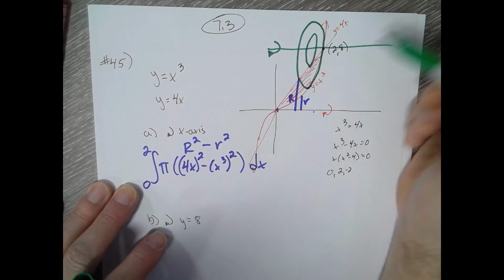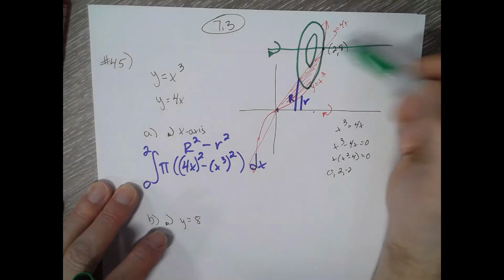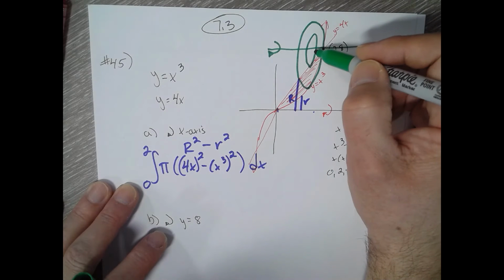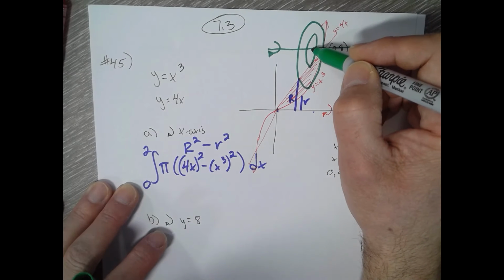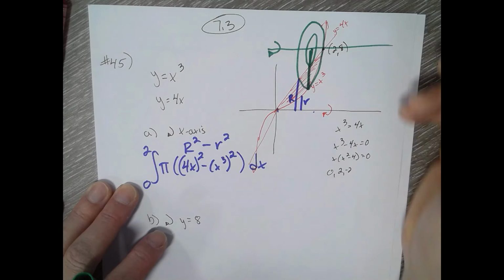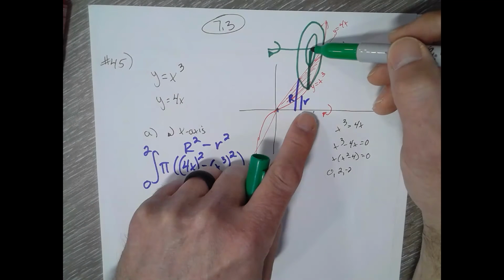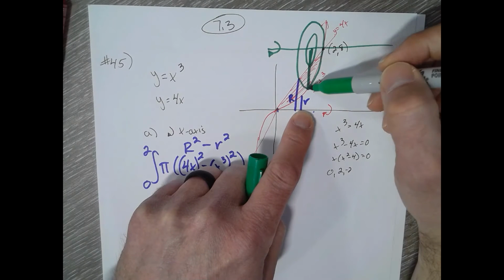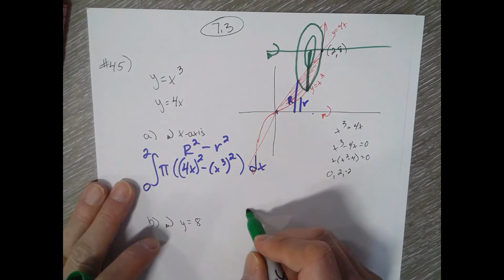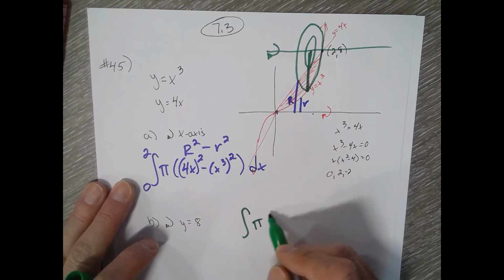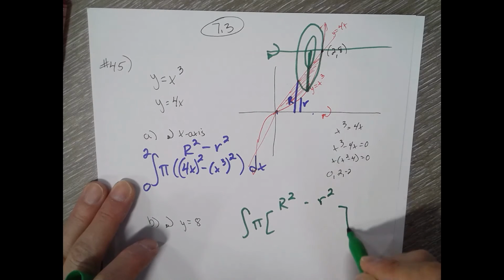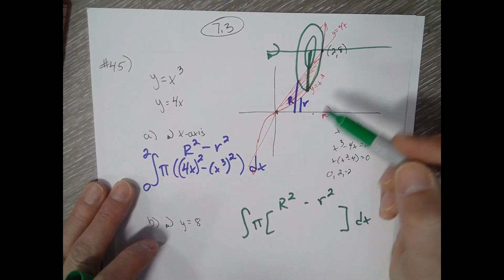There's my washer. That's one cross section of it. Your big R is this whole distance here. Every time I draw the washer, it kind of ruins my pictures. But that's my big R, so it'll be something minus something. It'll be this total distance, which is 8, minus this y. Remember, we're integrating with respect to x, so it's the integral of pi big R squared minus little r squared dx from 0 to 2.